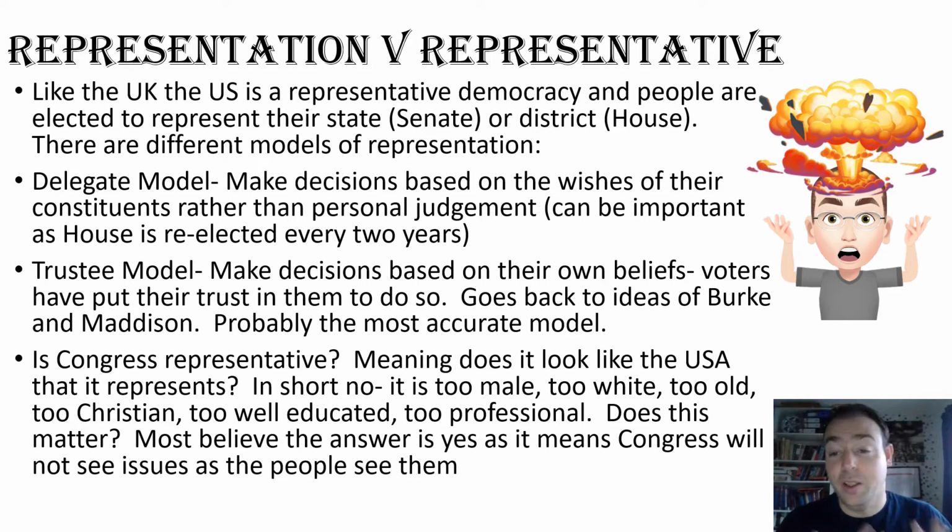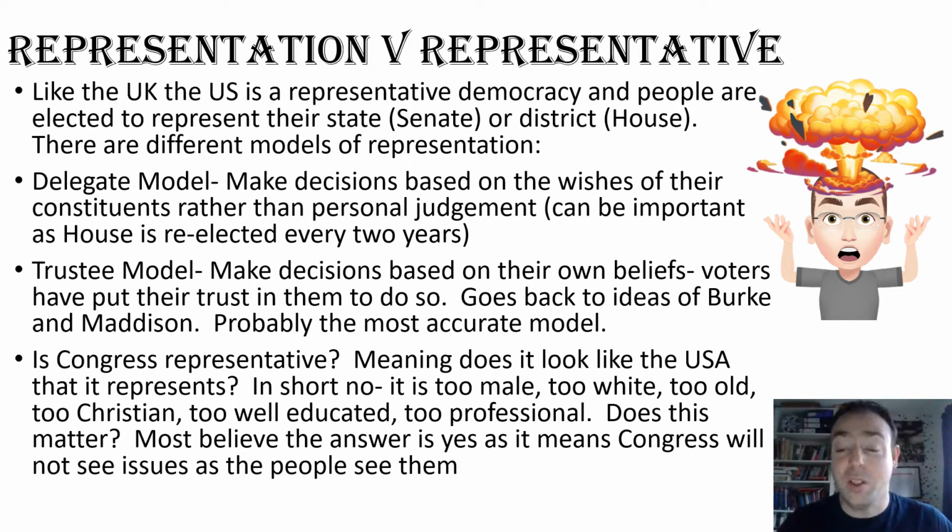As much as people can try, particularly under the trustee model, if you meet all the stereotypes or majority characteristics of what I've said Congress is like, and you're making decisions off your own back, then you're not necessarily going to be thinking in a way that would benefit everybody. It makes it very difficult with the delegate model too, because you're trying to represent often hugely diverse populations. So how representative Congress is is a really interesting issue.